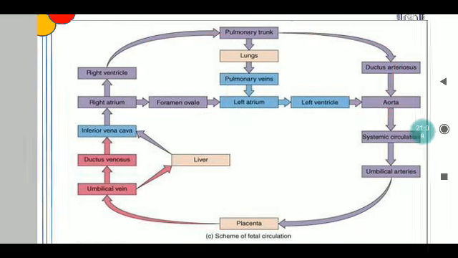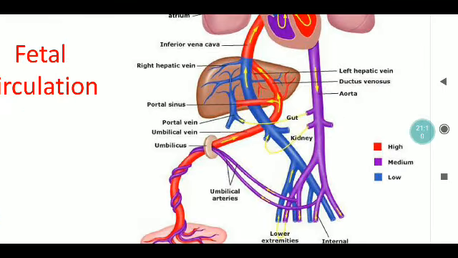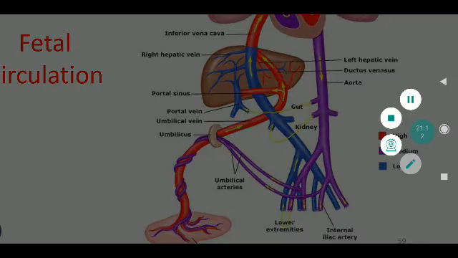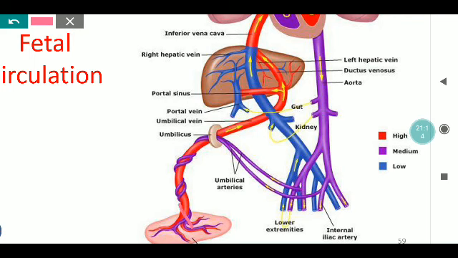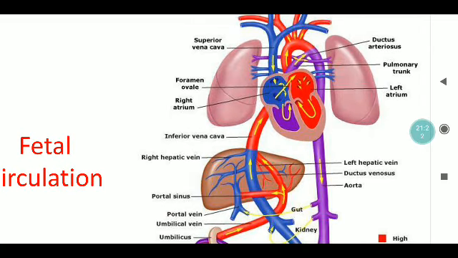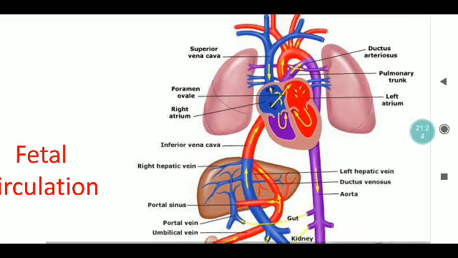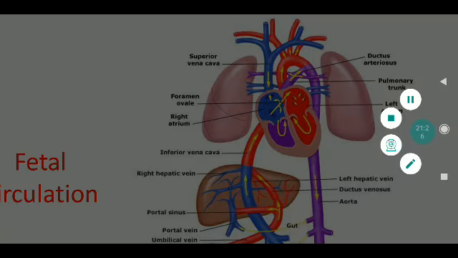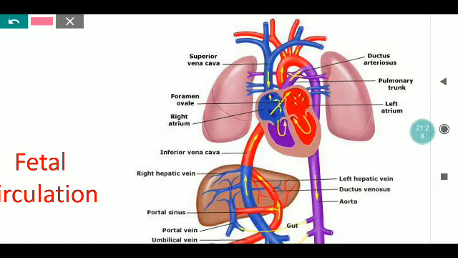Now, having understood this schematically, we can see the same occurring here. So, we'll trace the path once from placenta through the umbilical vein to the inferior vena cava to the liver. From the inferior vena cava, it comes into the circulation. From the circulation, it has reached the right atrium. From the right atrium, to the right ventricle, to the lungs.